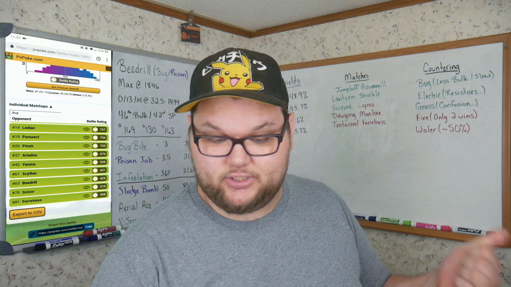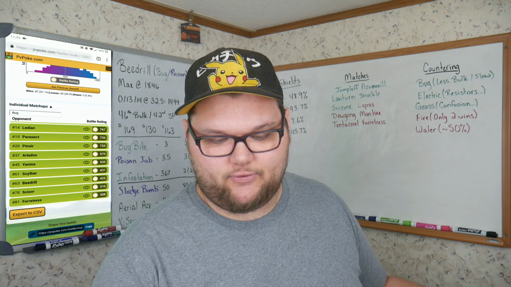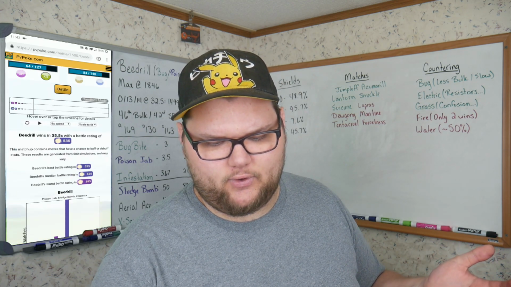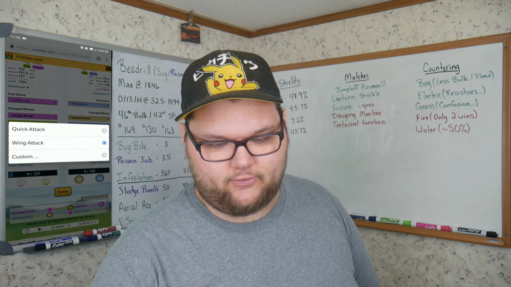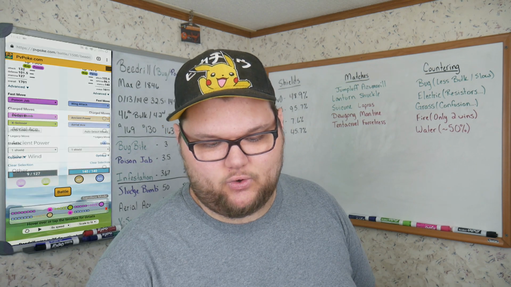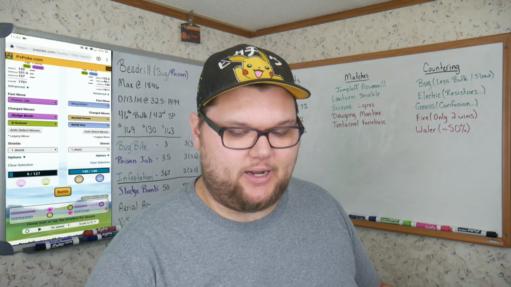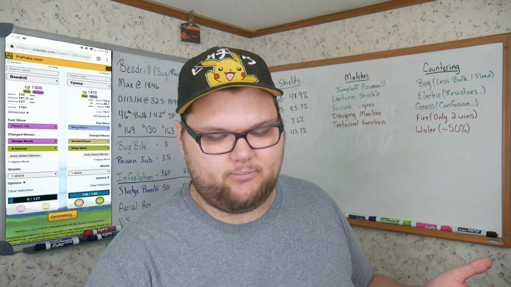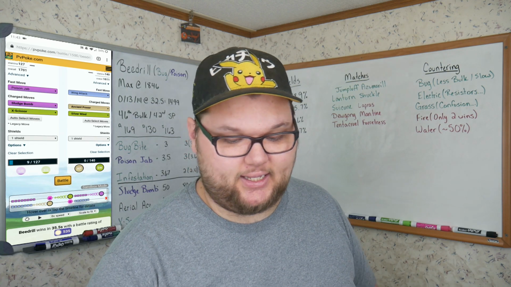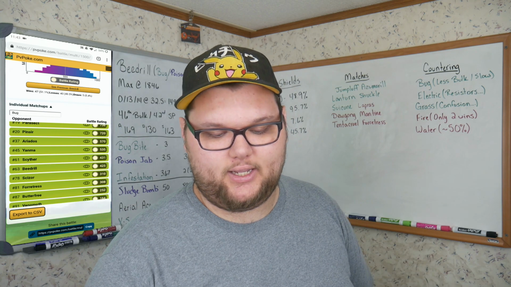Then we have Pinsir, which is pretty frail. Then we have Ariados, which is also in that frail category. Yanma, not super bulky. It should have, oh, it's actually utilizing all flying here. That's why. So it either has flying or quick attack, and then we basically go with Aerial Ace or Ancient Power. Ancient Power is really good considering that it is a rock type move. And then Silver Wind, yeah, it doesn't actually look like it helps it too much there. Actually, it is a pretty close matchup either way you look at it though.